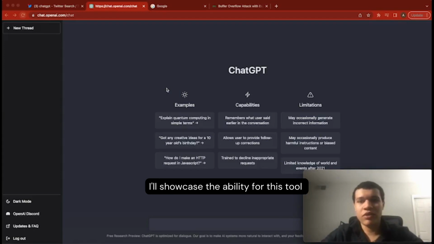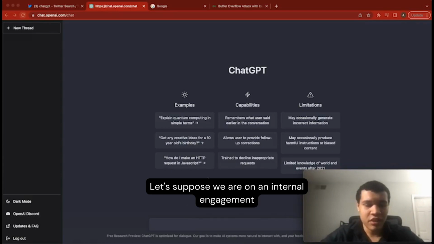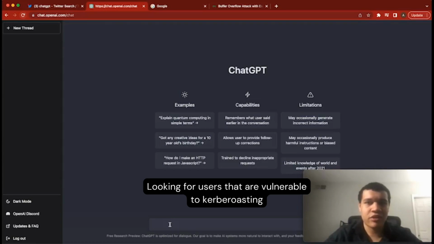One of the first things that I'm going to showcase here is the ability for this tool to generate offensive security scripts for us. Let's suppose we're on an internal engagement and we are looking for users that are vulnerable to Kerberoasting.